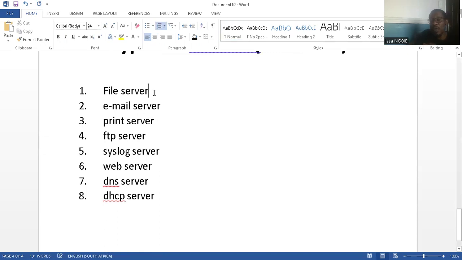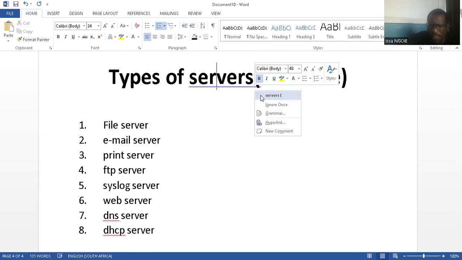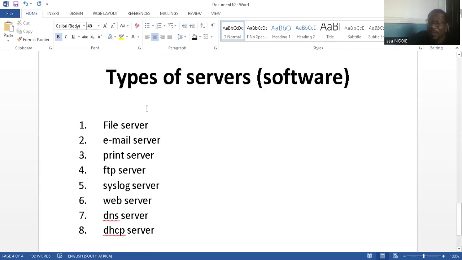The first one, we are going to talk about a file server, right? But most of the time, you can also call them roles. A server can play different functions. This is what you have to understand. When you install your network operating system, your computer will become a server. But your computer can play different roles or different functions, right? You have to decide which function you are going to activate or configure, right? So there are a lot.